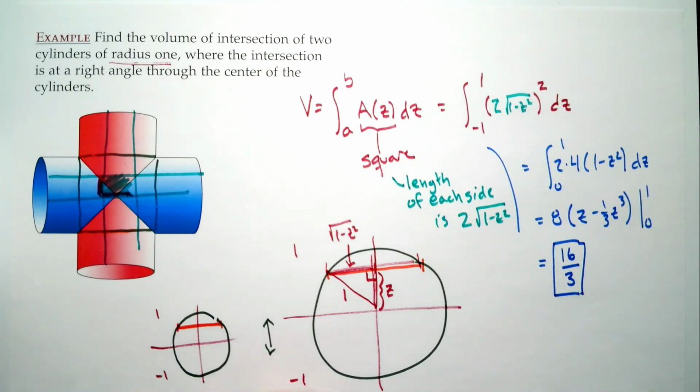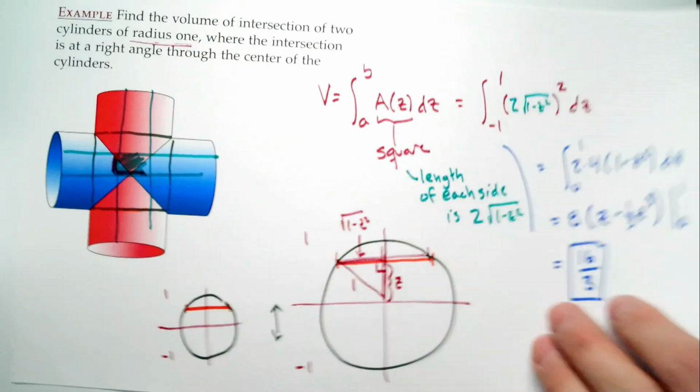And that's the answer. It's kind of a cool answer because if you think about the problem, whenever we see circles, what do you tend to expect? You tend to expect pi. But no pi was harmed in the solution to this problem. It turns out to be a rational number, 16/3. All right. Well, let's double our number of formulas.